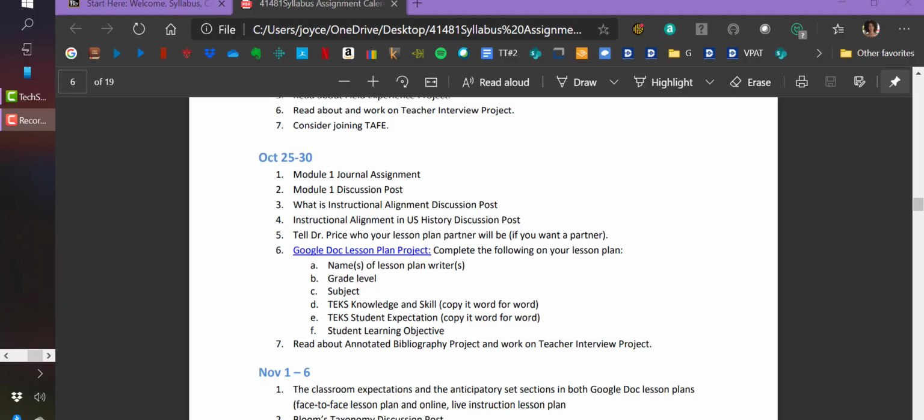So in my 8-week course, we have this set of responsibilities for the week. You'll notice that number 1 says Module 1 journal assignment. Number 2 says Module 1 discussion post. I'm going to show you exactly how to find those two in particular, and then we'll find the last 2 discussions you'll have to do for this week as well. So for this week, what that means is you have a journal post and you have 3 discussion posts to take care of, and then we will talk about our lesson plan document.